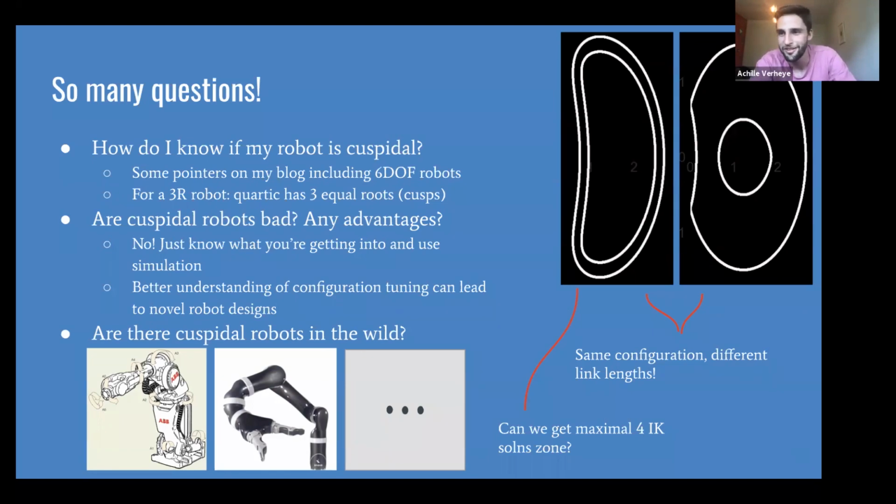And so are these cuspidal robots real? Is this just a mathematical construct? No, there have been numerous robots that have been created, sometimes unknowingly by the designer, that were cuspidal robots. The robot in the bottom left, after a year, for unknown reasons, was taken off the shelf. In formal interviews I read somewhere, they said that they had some motion planning problems with it. So I'm not surprised. And the middle robot, that's a robot that you can still buy today.